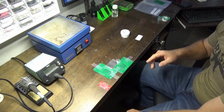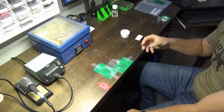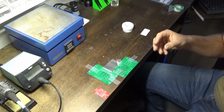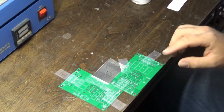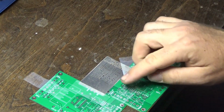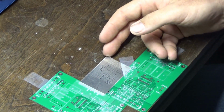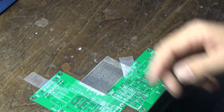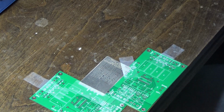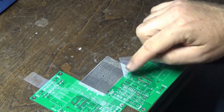So this is kind of a rudimentary way to do it. I haven't gotten around to getting actual jigs for doing solder stenciling. What I have here is I've just kind of taped some additional circuit boards to the table to create a right angle for me to position the board in. And underneath my stainless steel stencil here, I've positioned one of these boards, and I've positioned the stencil to match the componentry on the board.